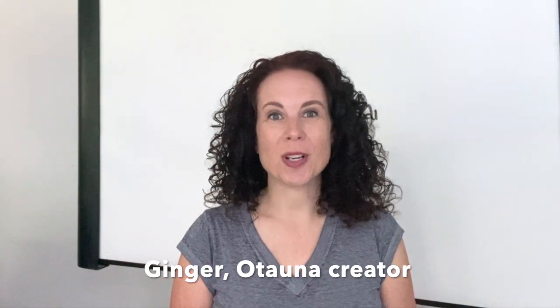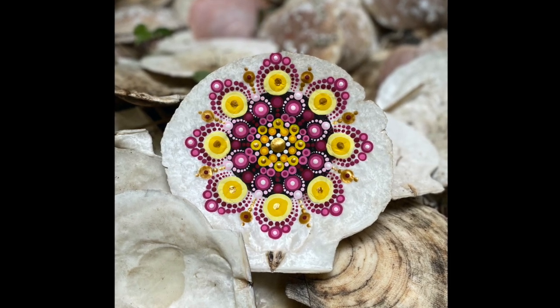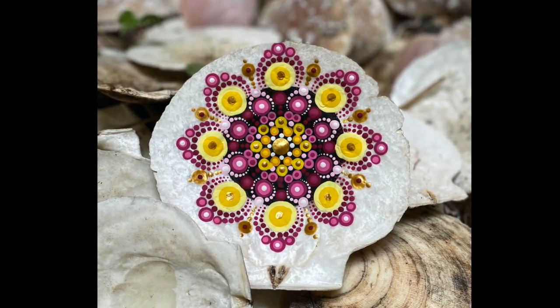I'm so glad you're joining me today to paint through this project. It's perfect for anyone of any level, even if you are just starting and this is your first time painting a dot mandala. Don't get thrown off by the scallop shell. If you don't have a scallop shell, I'll be sharing with you some other options of what you can use as a surface. And if pink isn't your forte, I have some suggestions for how you can easily switch around the pink colors for some others.